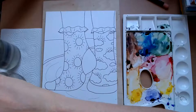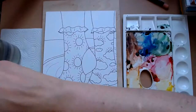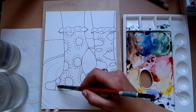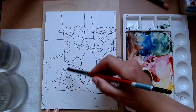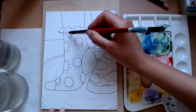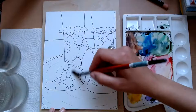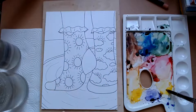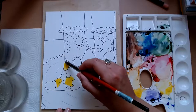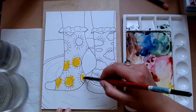I'm going to start with my sun bit — or actually maybe I'm going to paint it all with water and then drop in the yellow, so that the yellow kind of blends. I don't want it to be detailed round yellow suns, I want them to be watercoloury. Let's see if this works at all — it might not. I have to work quickly today because it's very hot. So if you're thinking of going outside to do a bit of painting, bear in mind that your paint will dry on your palette quicker and on your page quicker, and also the water on your page will dry a lot quicker as well.